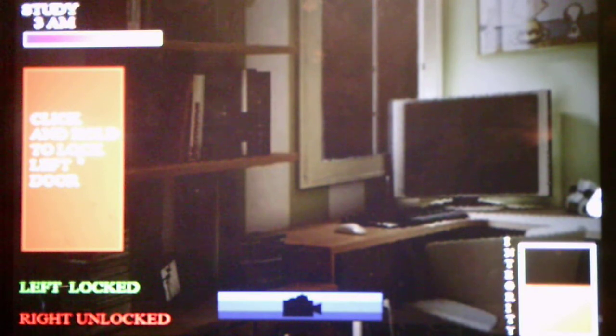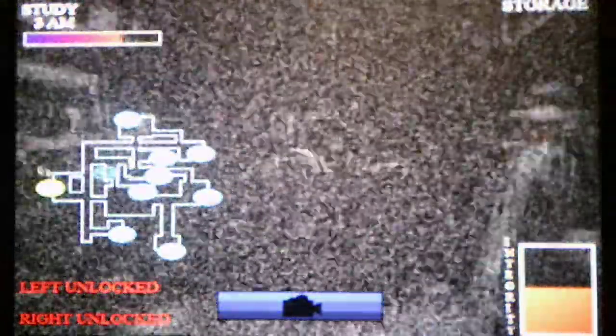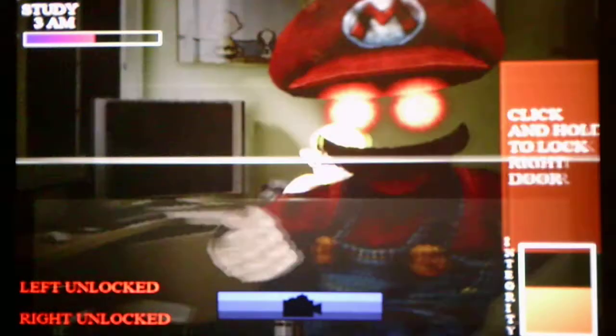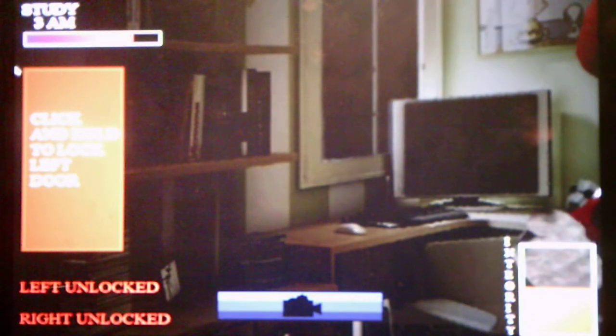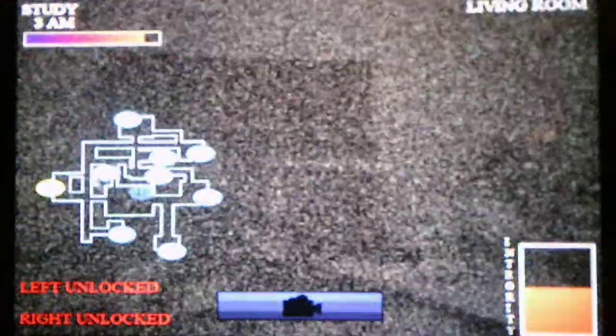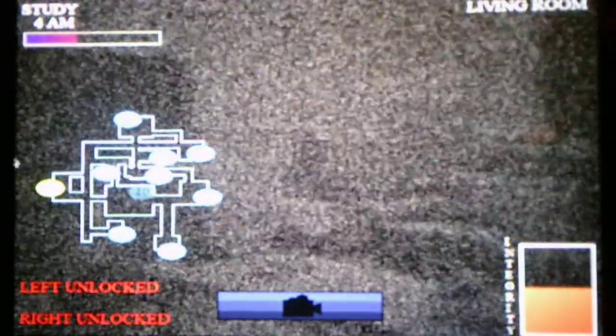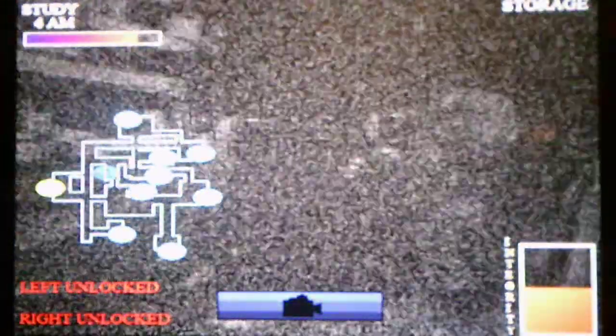And I used half the integrity, so I gotta be careful about it. Okay, Yoshi and Wario left, so that's a good thing. Mario's here, look to the left. Check for Yoshi and Wario, even though they left already, but it's always good to check. And I gotta put the camera down to charge the battery, because it's the same camera as Five Nights at Freddy's Warriors 3. You gotta put it down if the integrity is low.